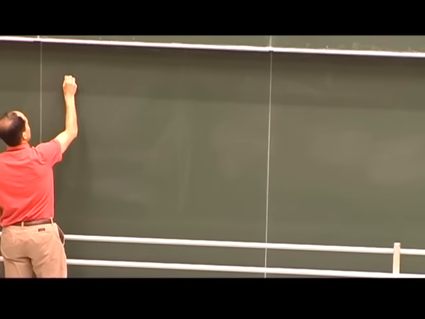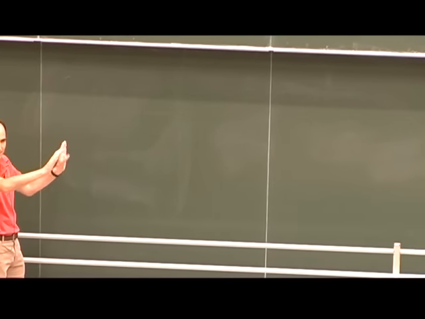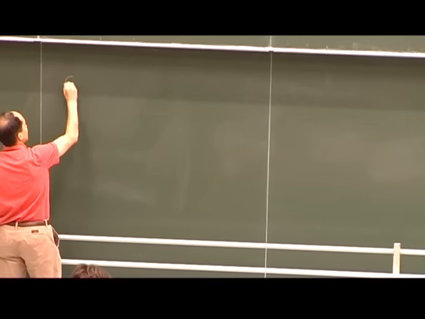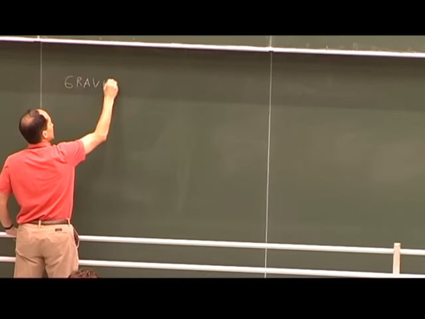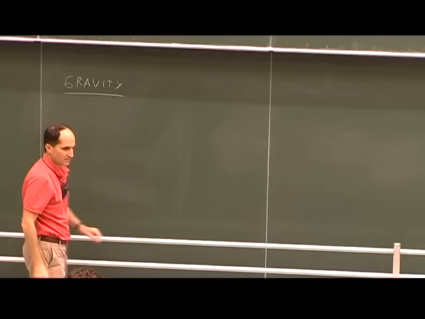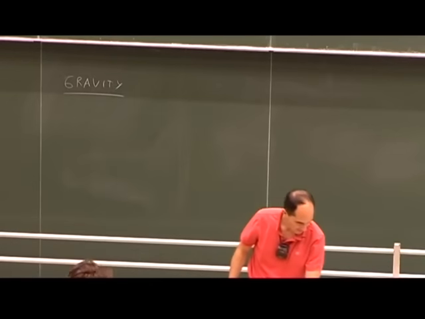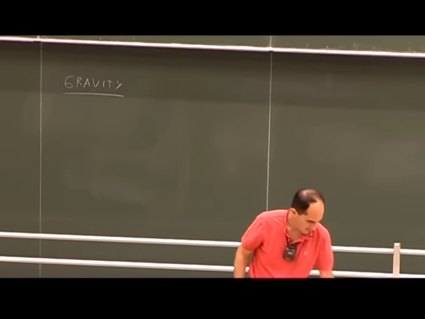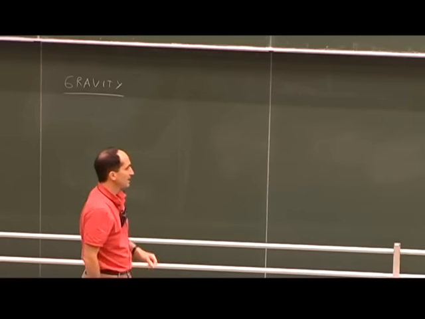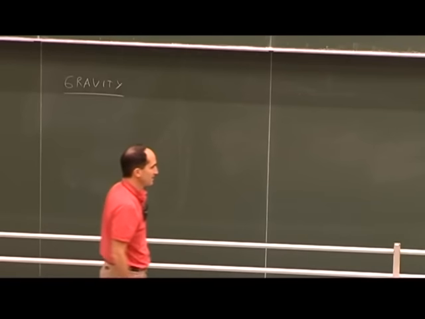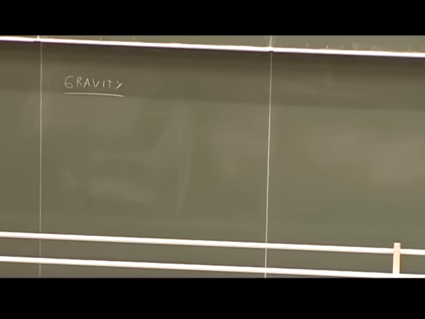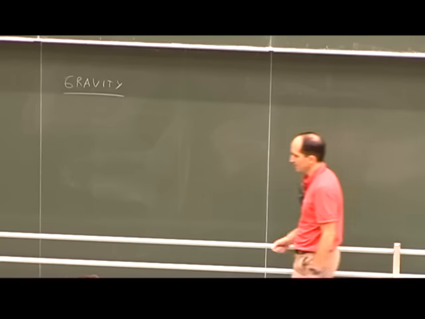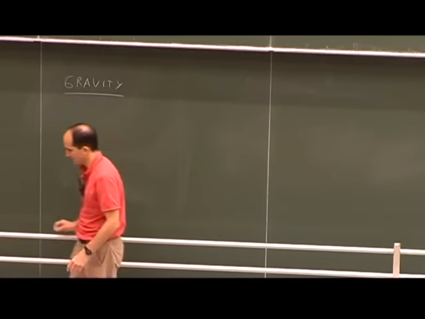Now, so far everything that I said was quantum field theory, no gravity at all. Now we'll discuss gravity. In gravity, if we wanted to compute this entropy, we are not allowed to put gravity on this space, because we're not allowed to put gravity on an arbitrary space. The space on which we consider gravity has to be a solution of the equations of motion. Otherwise, it doesn't make sense.